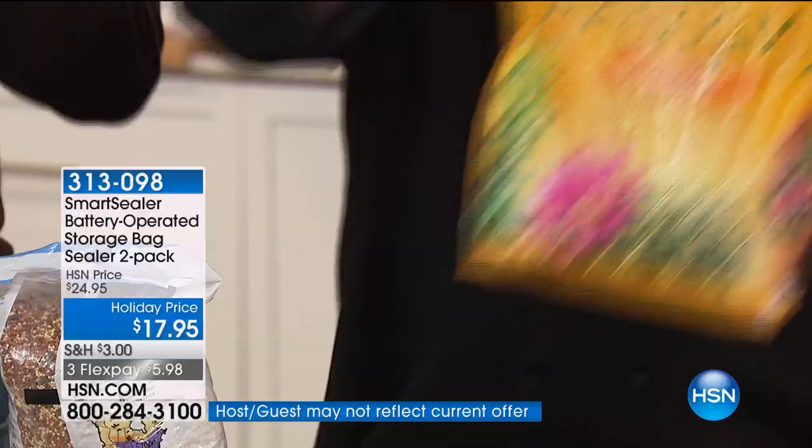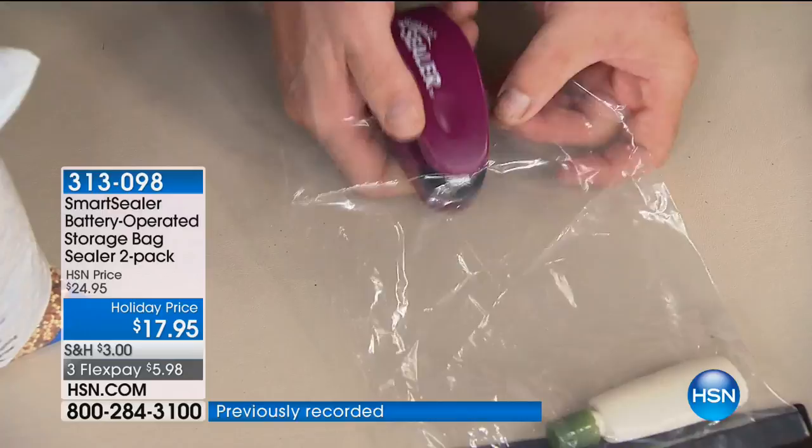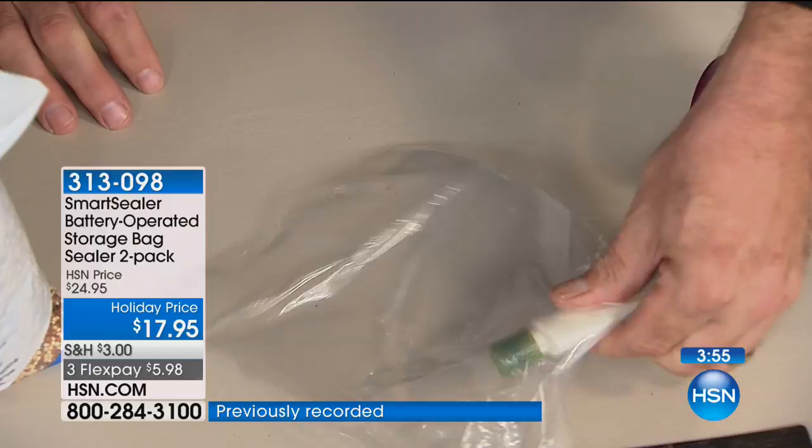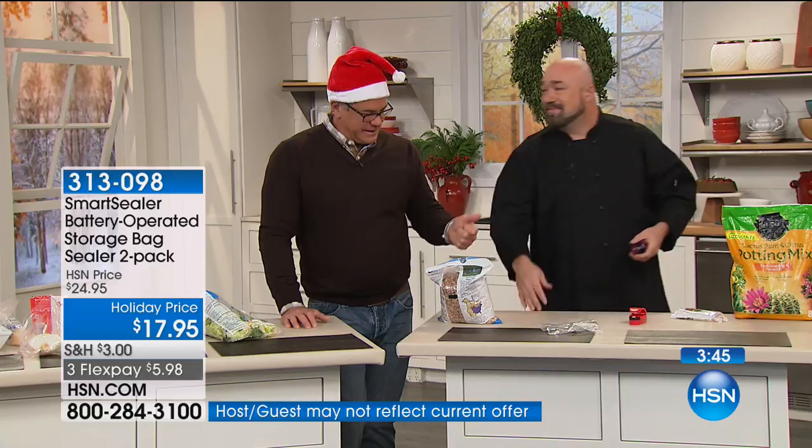Isn't that cool? And then this one's a fun idea. If you travel, pay close attention to this. Remember, you're going to get 20 of these bags. I love this for traveling, you guys. If you carry a lot of hair products like I do, you know that with the pressure in the airplane, they can pop, they can leak, they can do all that stuff. So many people now travel with just carry-on because of the cost of checking bags. Guys, if you've only got one bag, you don't want to ruin everything that's inside it. Take 10 seconds and go ahead and seal things in there. Maybe your toothbrush, anything that gets wet, and it makes it really, really simple.